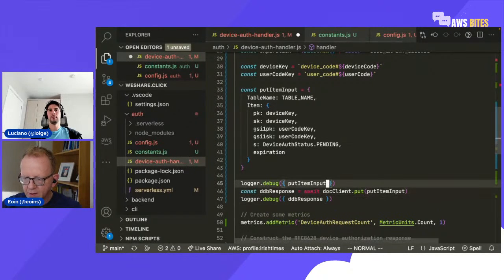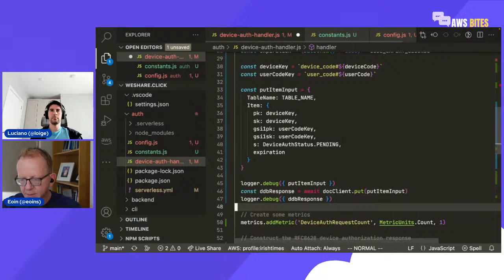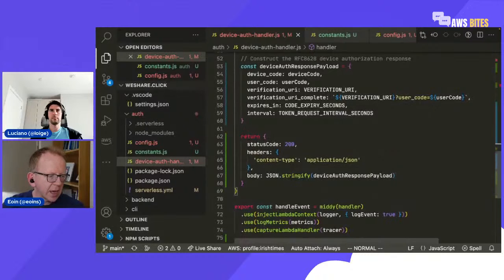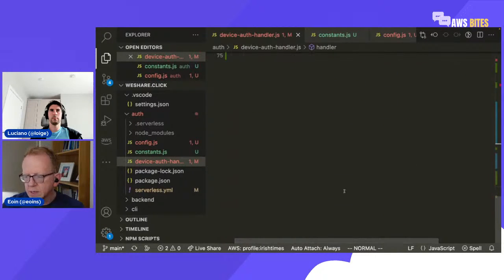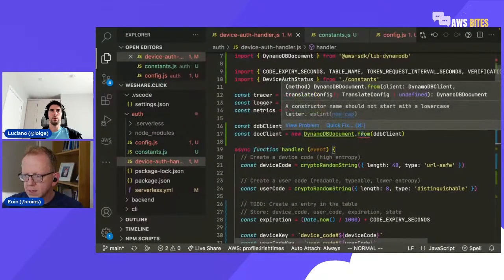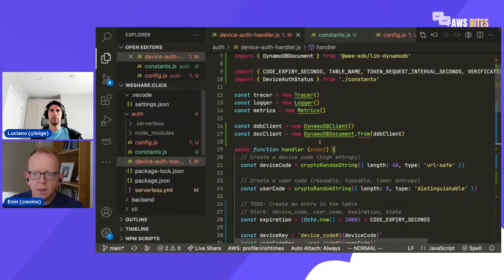Okay, so maybe I'll just call this putItemInput. We'll be able to see it because we're logging the variable name. Okay. Then we've got the record. We've updated the count, and I think we're good to go. I think this, as far as our handler goes, that's everything we need. Okay, so we just need now to create the DynamoDB table, right? We need to create the table.